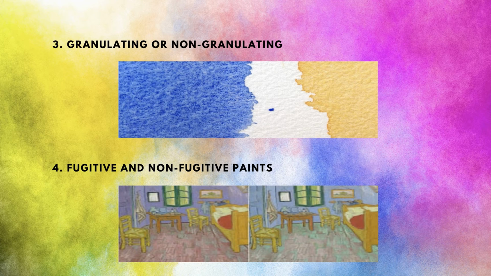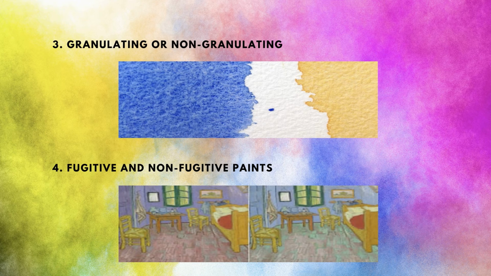Now let's see the last property of the watercolor, that is fugitive versus non-fugitive. A fugitive color is a pigment that, when exposed to certain environmental conditions, for example humidity, temperature, sunlight, or maybe pollution, is comparatively less permanent. Over a period of time, it will change its color. It can be lightened up or darkened, or maybe it just disappears. So basically these are temporary watercolors and not recommended for professional use.